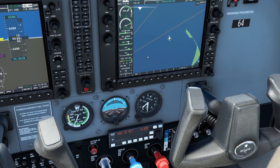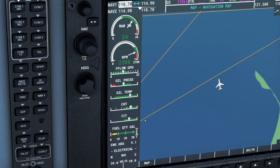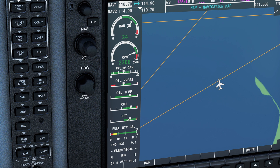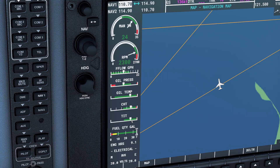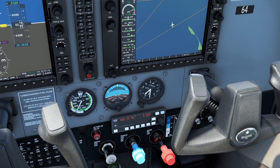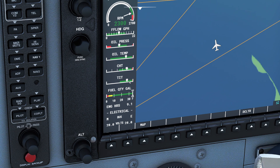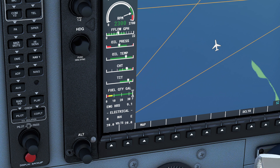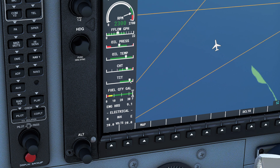Watch this. I'm going to go ahead and start leaning out the mixture. The first thing you'll probably notice is my RPM jumped a little bit — I'm improving my fuel economy already. I'm going to continually keep leaning. What you're probably noticing is my EGT or my TIT is slowly starting to rise because now the air and the fuel are starting to mix more evenly. You can see already how far back I have that handle. These turbocharged ones are always fun to try to lean. I'm going to keep going, keep going, keep going — you can see it slowly rising still. Look at how high it's gotten.